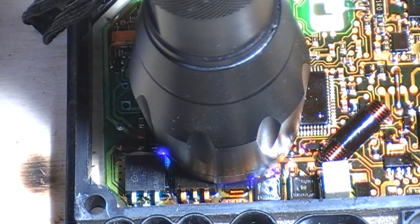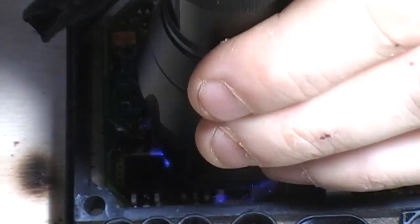We have a new project coming up. It will be the Land Rover seat ECU modules. They've got a lot of open relays on them, water gets into them. It has one of those horrible nickel cadmium Varta batteries that leaks. So that will be an up and coming video and service.